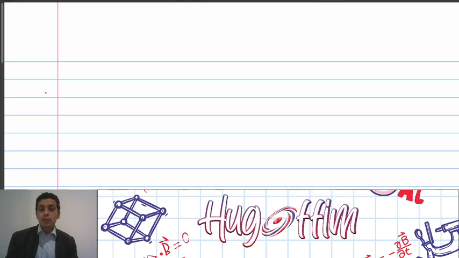Okay, so we're going to see an idea of how to estimate roots. There are many ways to estimate roots and many ideas to approximate roots. Here I'm going to show you one of them, using our perfect squares. So let's say that the root we're going to estimate is 130.